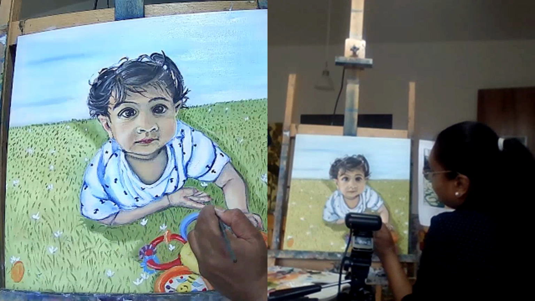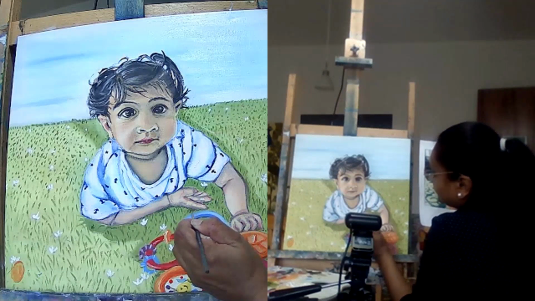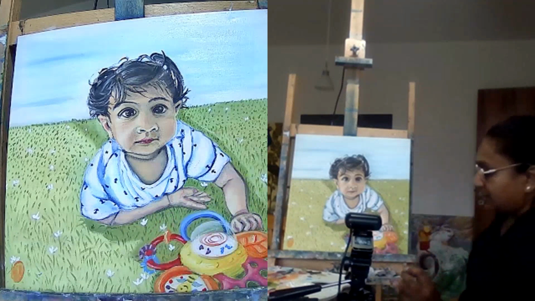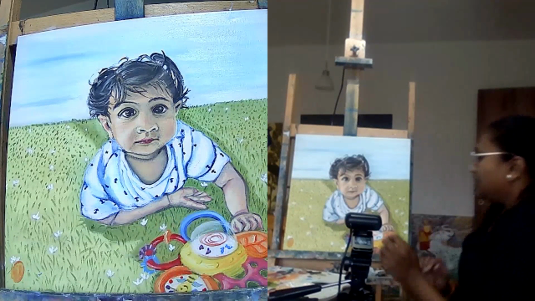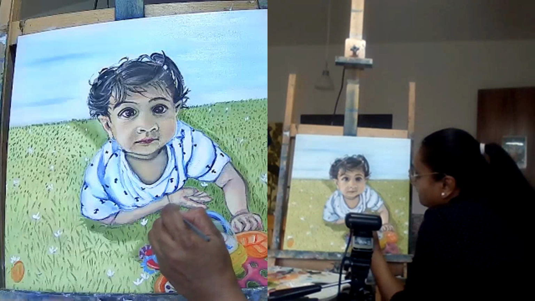So every finger will have a slight darker tone appearing underneath. And I make sure that it doesn't start looking like a strong line in a way. I want to blend it through. So I'm just pulling it under.